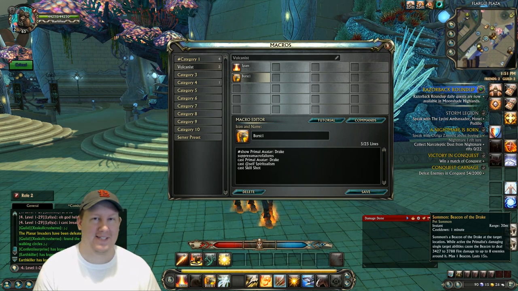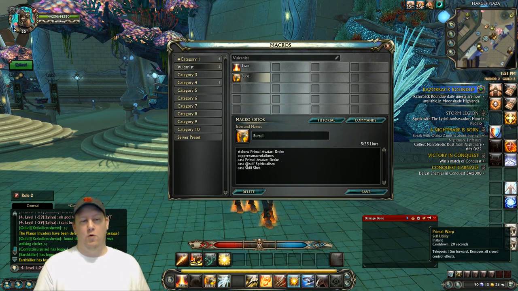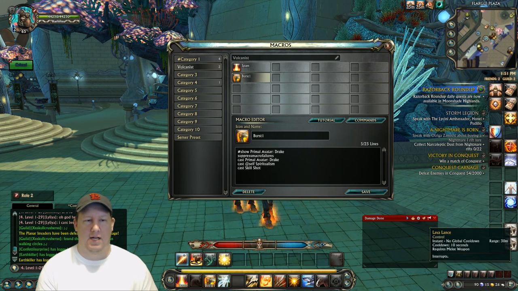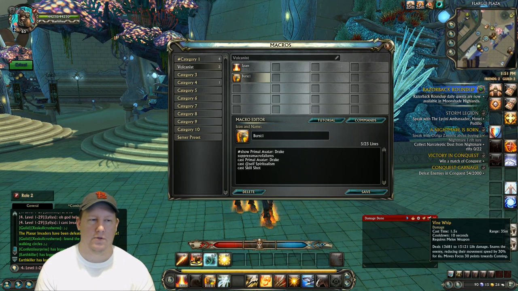Oh no. See, as you can see, I'm brainstorming this stuff quite a bit. And then we have Primal Warp afterwards, which will teleport us by 15 meters and removes all crowd control effects. Of course, we have our Break Free on another button. Then we have Lava Lance, which is our interrupt. We have Grasping Earth, which is a root.